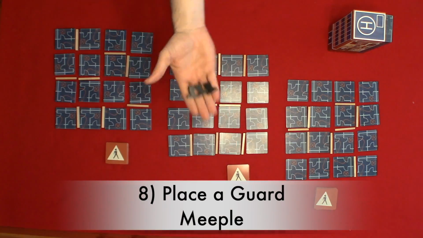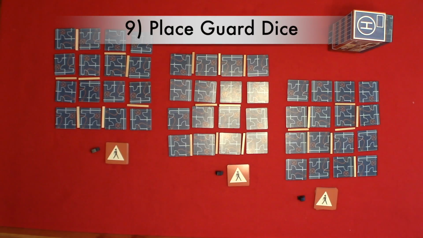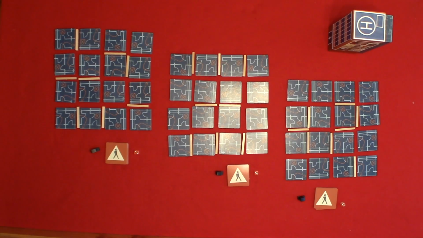Step 8. Place a guard meeple next to each patrol deck. Step 9. Place a guard die next to each patrol deck with the number for movement based on the floor. So for the first floor, the die will show 2. For the second floor, it will show 3. And for the third floor, it will show 4. This is going to be the guard's movement.